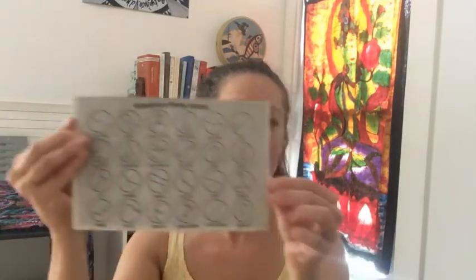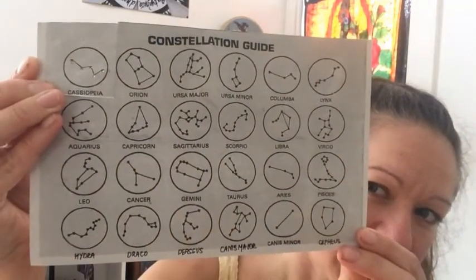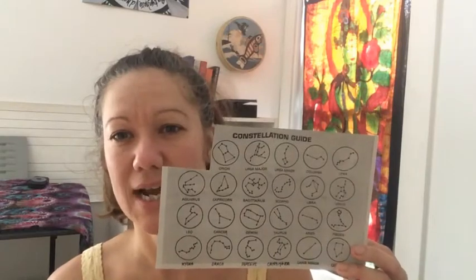Okay, now that that's done, the last thing we're gonna do before we can use our telescopes is, each of your craft kits came with a constellation guide. So it's a series of constellations. We're gonna get our scissors out and we're gonna cut out one of our constellations. So I picked Cassiopeia. It was the easiest one to cut and it's one of my favorites. So we're going to work with each of these constellations individually. So you're going to want to cut out each one.